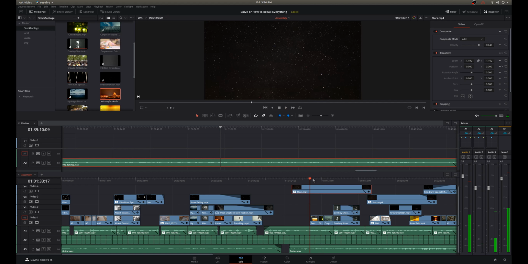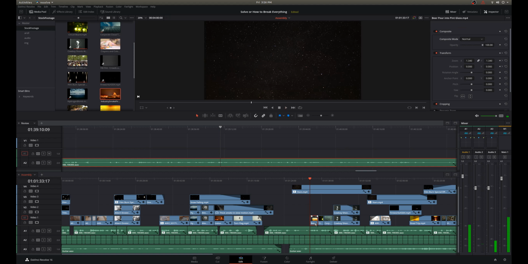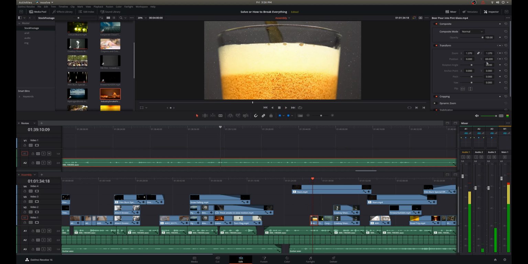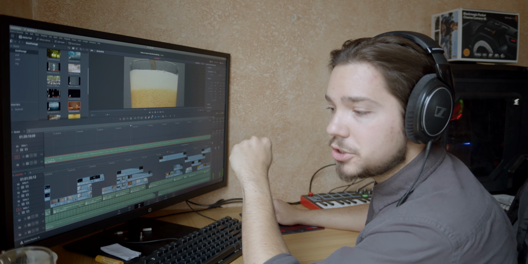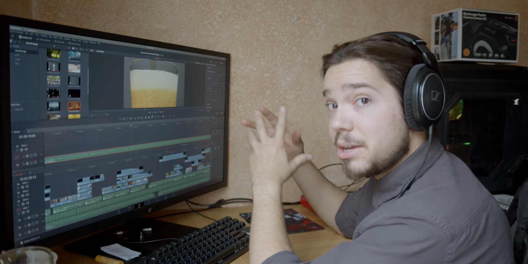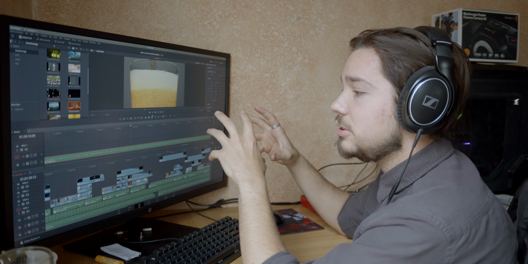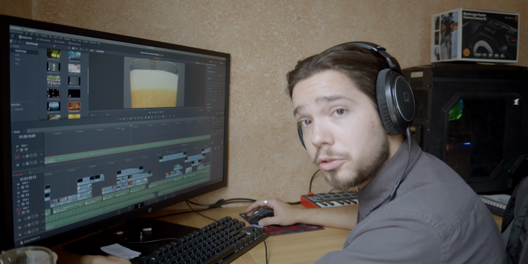I have a slow zoom. If you look over here, you can see the noise, that the position of the flow of the beer is moving to give some movement to a static image. I love movement. That's what I like to express myself with, moving images. So stillness kind of really bugs me in film because the world isn't still.